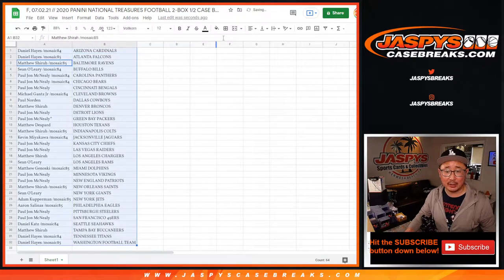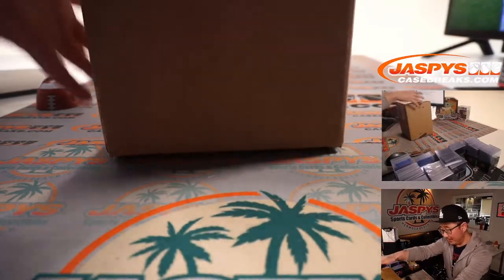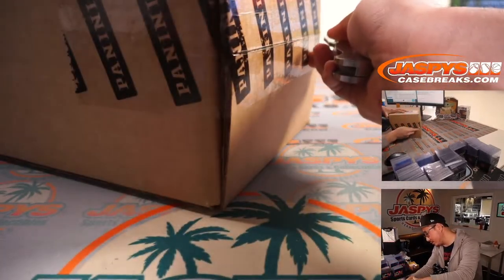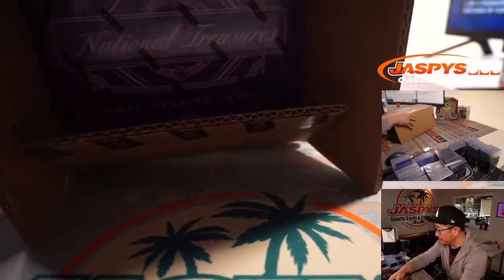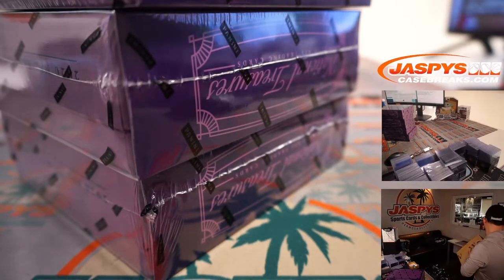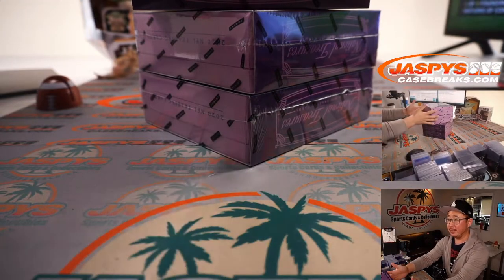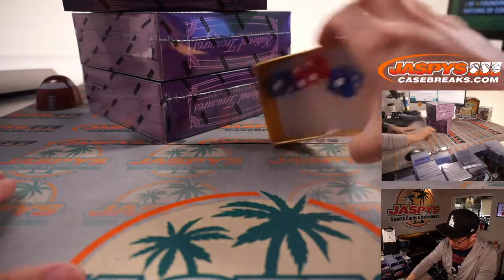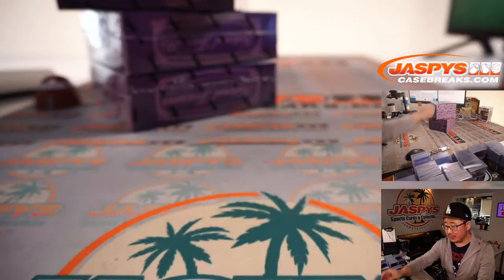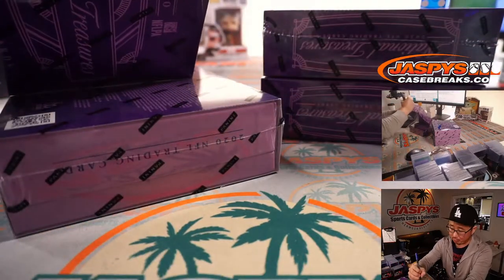Trades are now allowed. So while you're considering trades, let's consider this fresh case — 2020 National Treasures Football. I'll flip back to that screen in a second and see which half we're going to do. We'll go one, two, three for the top half, and four, five, six for the bottom half on the dice roll. It's one, so it's going to be the top two boxes over here. We'll save the others for next time, which will be pick your team or random team break twenty-four.